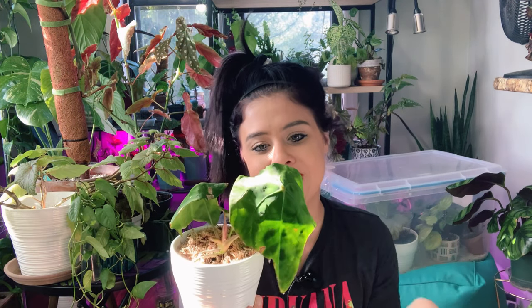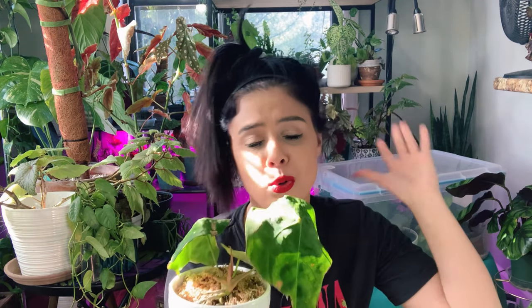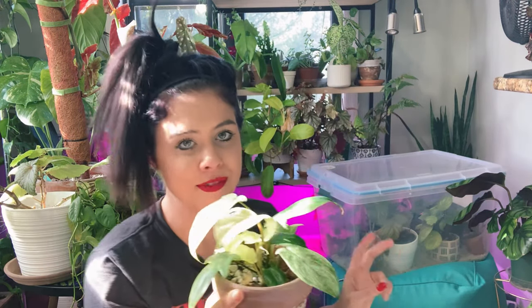Really love this plant. The Anthurium forgetii is just a really unique and beautiful plant in itself. So I can't wait until he pushes off several leaves and just grows into this gorgeous large leaf velvet goddess, okay? Okay, I also wanted to show you guys my Florida ghost.